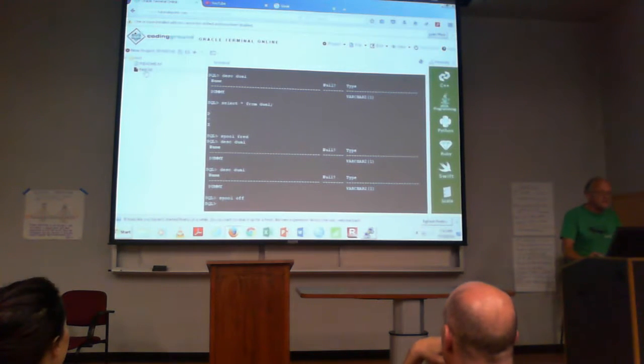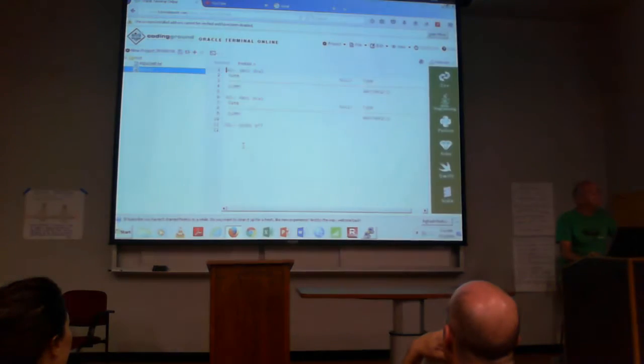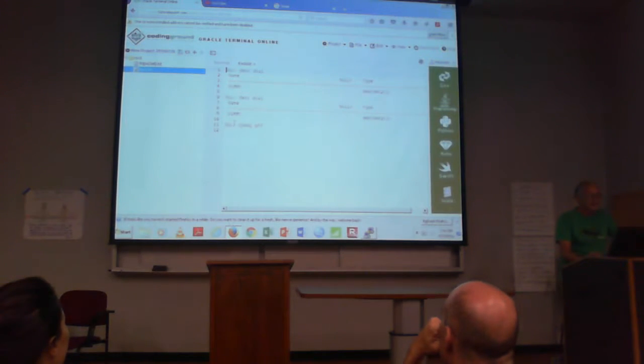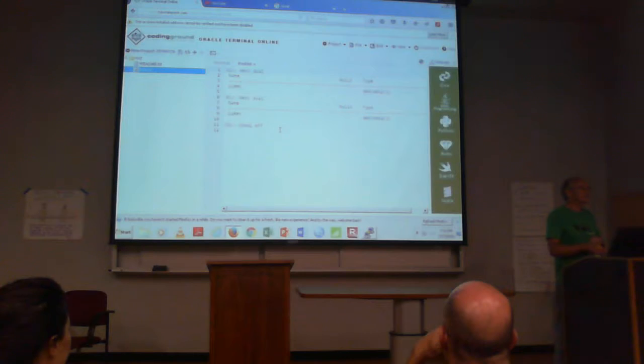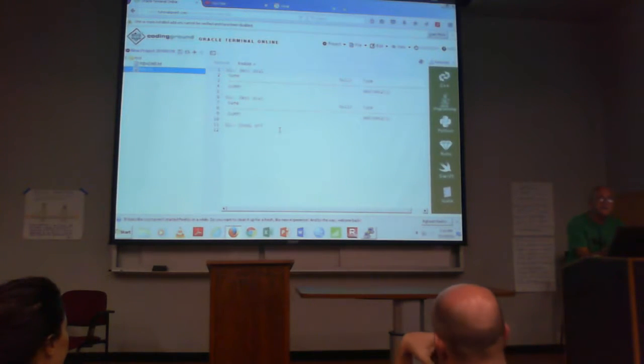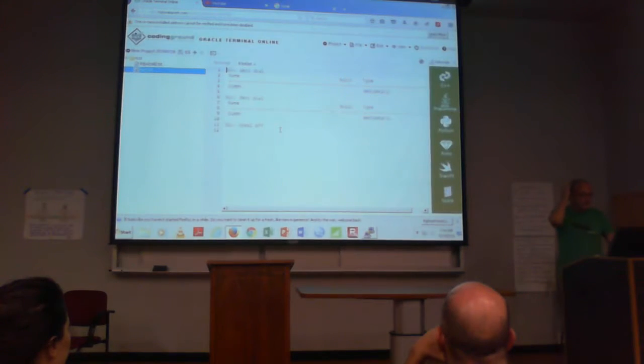And as a further test, it does have the correct extension. If I double click on this, it will show me the file. And then I can do anything I want with this. I can cut and paste it into an editor on my machine. I can run it to my printer. So the point is that this very handy Oracle SQL Plus interpreter is going to give us a simple way to do assignments. And it's going to give me a way to demonstrate things live.